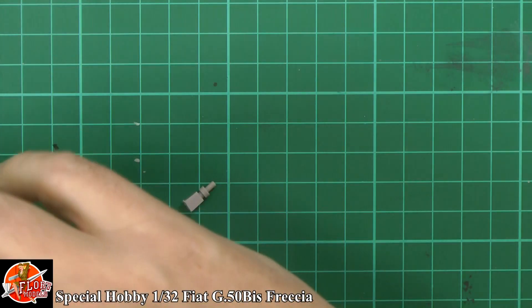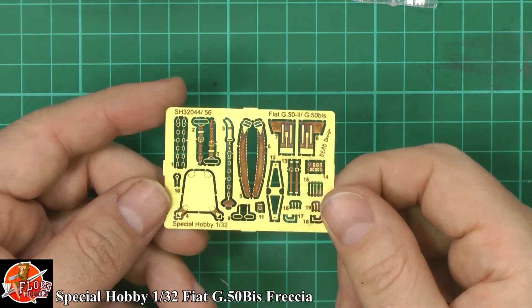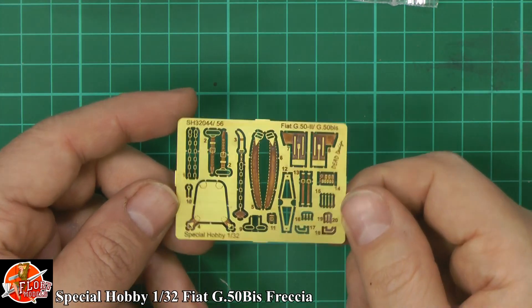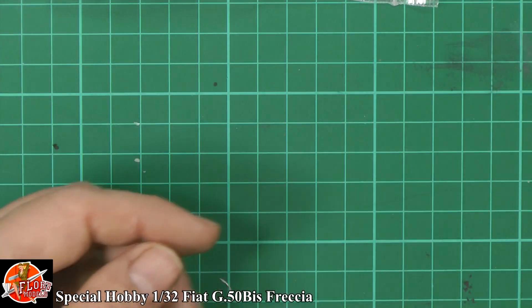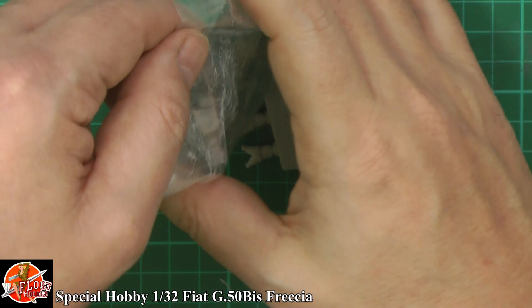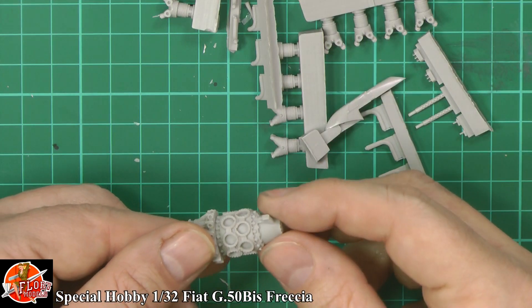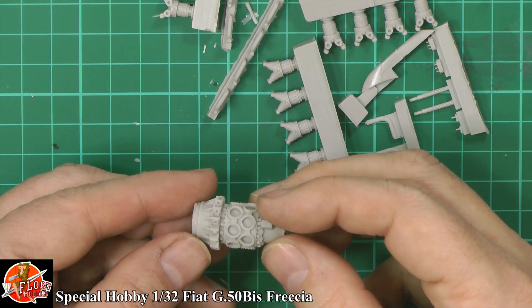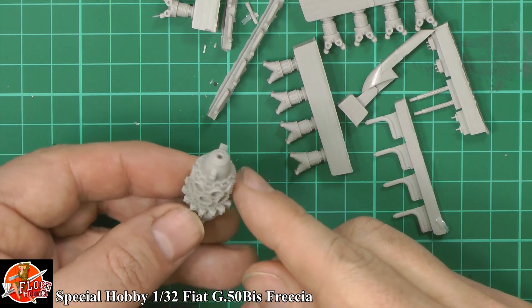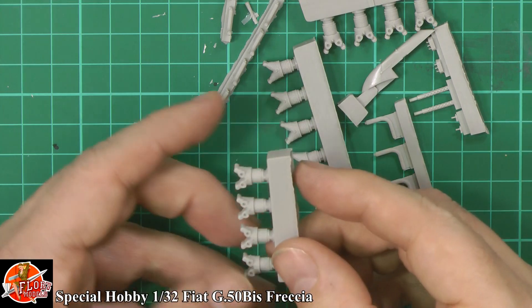You've also got a very nice big bag of other bits. We've got photo etch here — so this is your harnesses, as you can see, and some of the other smaller little details. Very nicely done — actually that's a very nice piece of photo etch, it's nicely detailed. Really good stuff. You've also got a very nice bag — this is the engine, this is that resin one-piece cast engine. Very nicely detailed, some great details moulded into that for a one-piece, all the way around with all the pot heads.